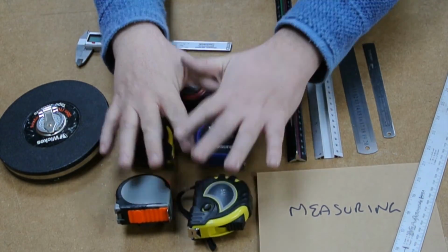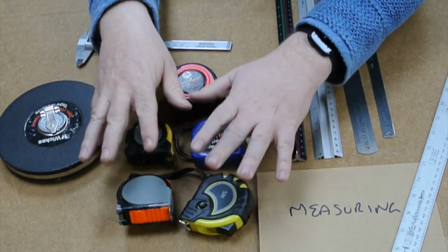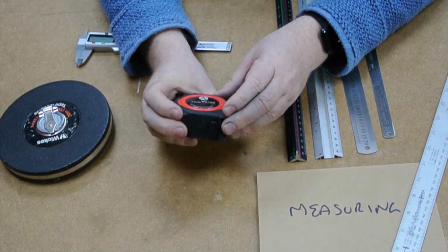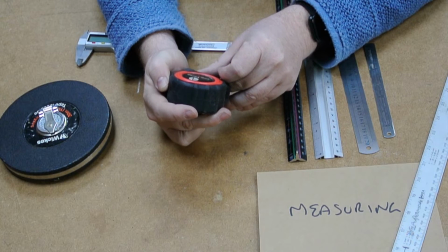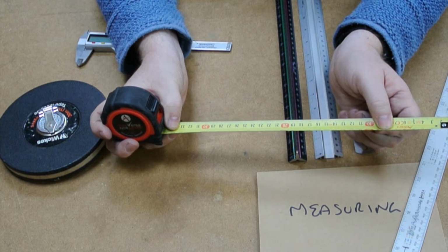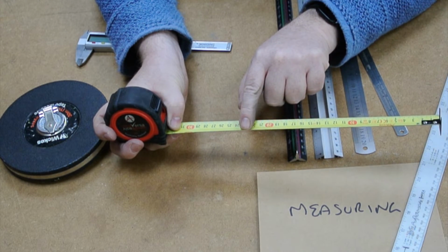So here we have a bunch of tapes. All of these are measured and quite accurate. However, these four are pretty much redundant now, as I tend to use this Vice Versa tape. It is dual reading and dual printed. This is a metric version. If you're from the US or Canada, you can get imperial versions or versions with both imperial and metric measures.